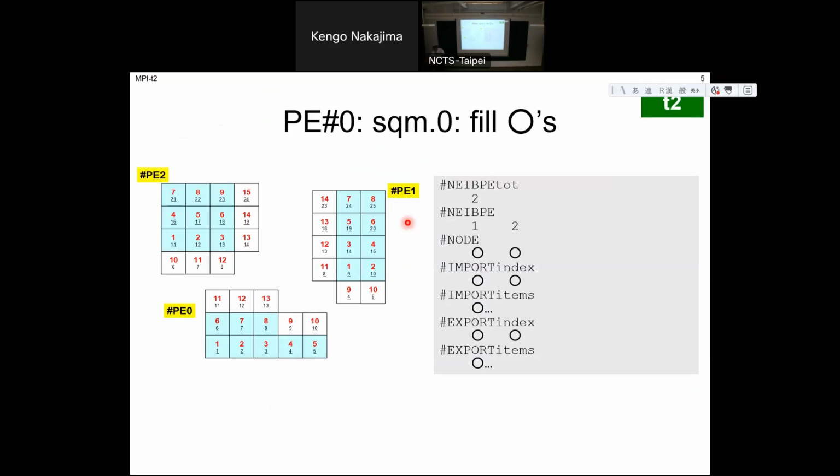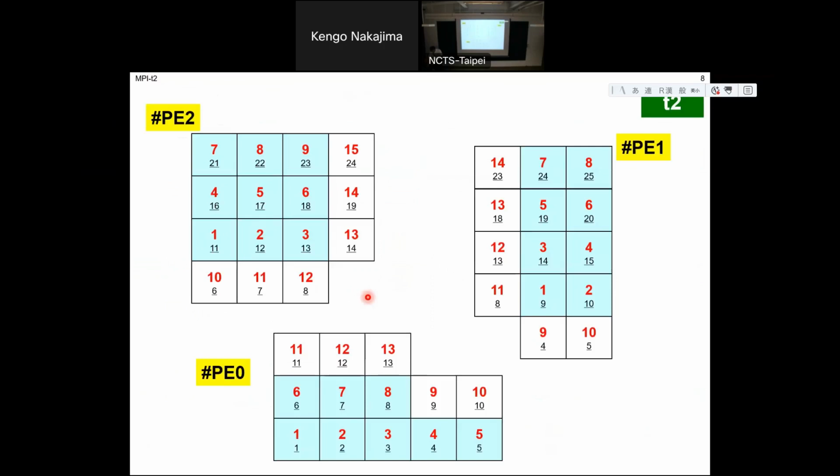As was the case of the node, it's easy, because we have already specified the number of internal nodes in each part, and also external nodes are specified. So it's not so difficult. And the problem is how to define these communication tables.